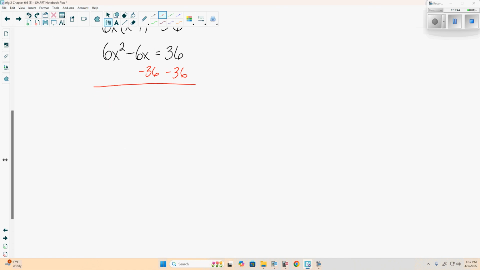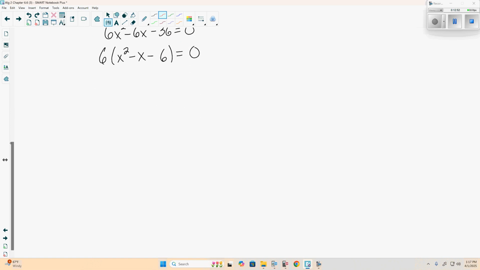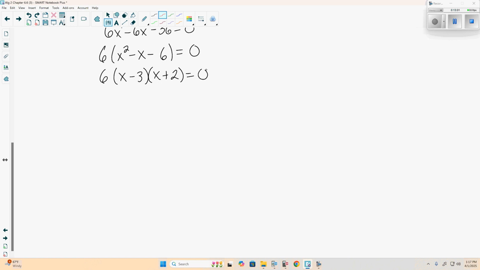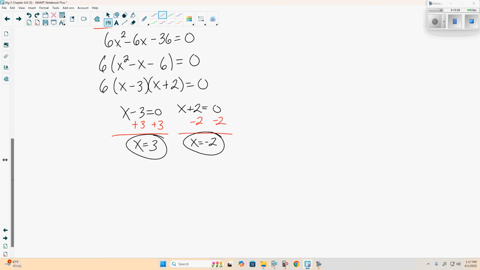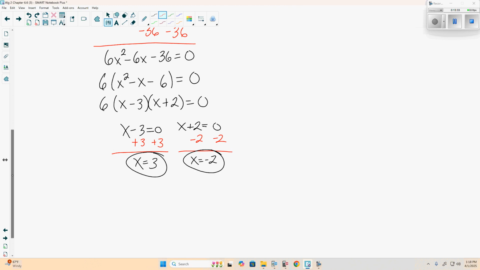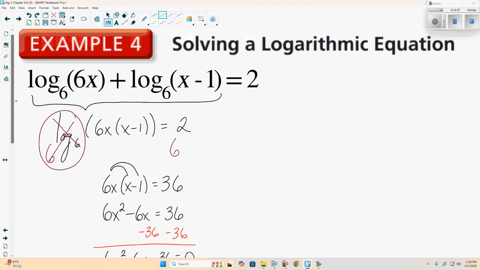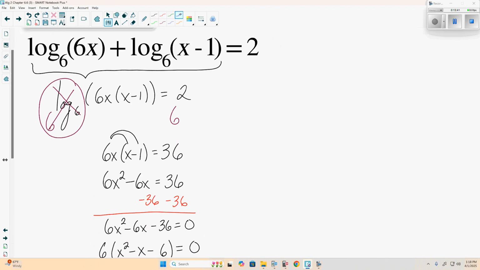Now, if we wanted to factor it, we can. The first thing we would do is factor the 6 out, giving us x squared minus x minus 6. Since the 6 is negative, our signs would be opposite. Only factors of x squared are x and x. And the factors of 6 that we would want are 2 and 3. But here, just like with graphing, we get the exact same answers as 3 and negative 2. But again, we do need to check and make sure that these work.